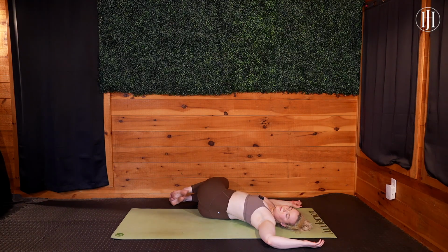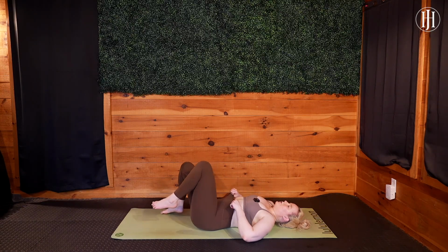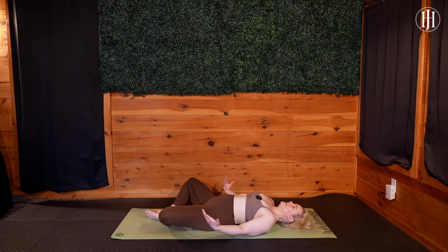Inhale. Exhale, arriving back through center, coming into an open Shavasana or Supta Baddha Konasana. Soles of the feet together, knees wide, arms extend out long.